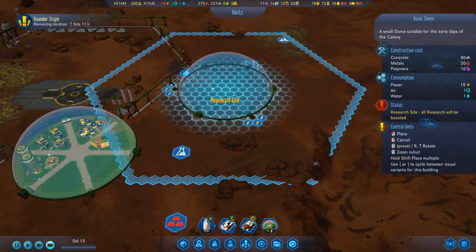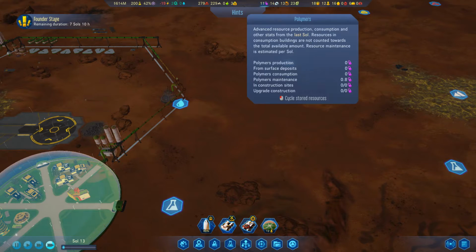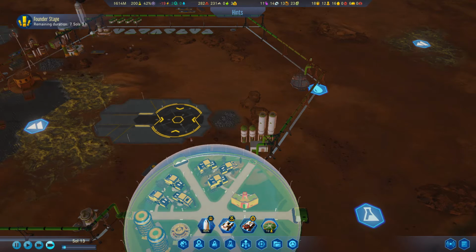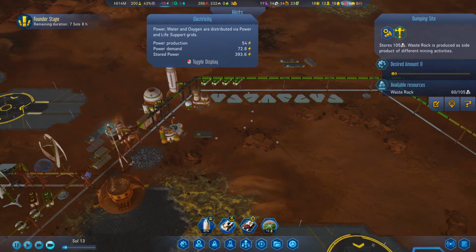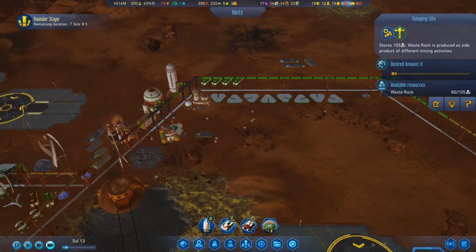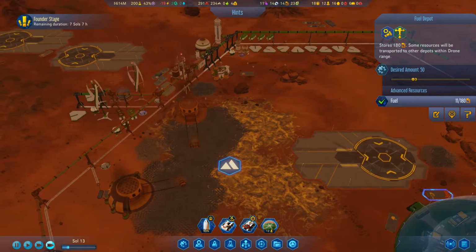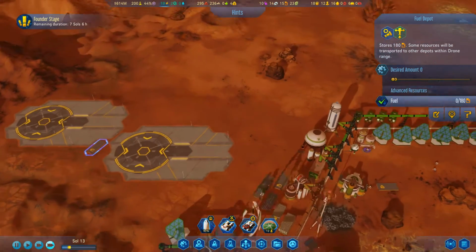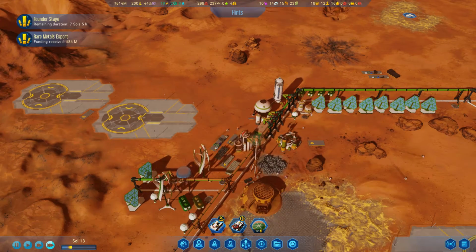Still part of the research side, I would say. Polymers is part of what is needed, it says. Polymers is something I could potentially import. Now, even though we're seeing minus 19 appearing there as the number, it's not such a bad number at the moment. Just bring in resources, I can drop them off there.